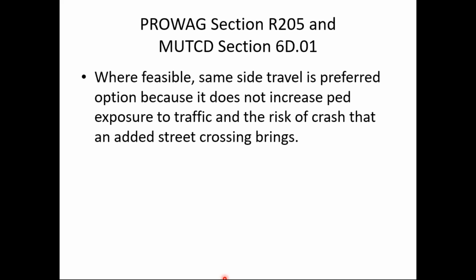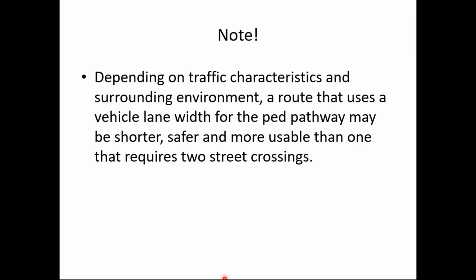I think we talked about this, both PROWAG and the MUTCD talk about same side travel is preferred, both due to distance considerations, but also safety considerations. And I think we talked about this yesterday as well. Depending on traffic characteristics and the surrounding environment, a route that uses one of the vehicle lanes or parking lanes for the pedestrian pathway may be shorter, safer, and more usable than one that requires pedestrians to cross to the other side of the street and then a block or two later cross back to their original side of the street.